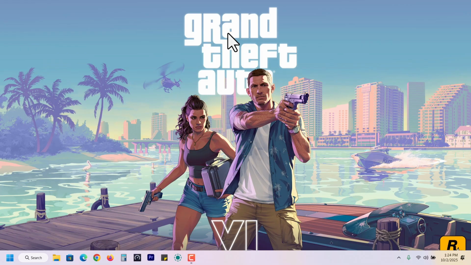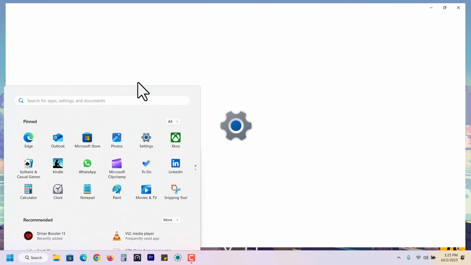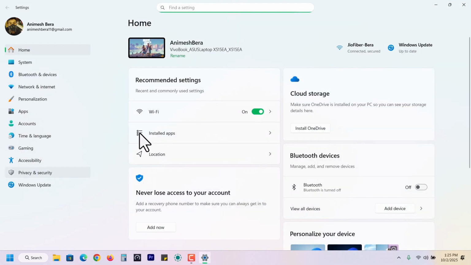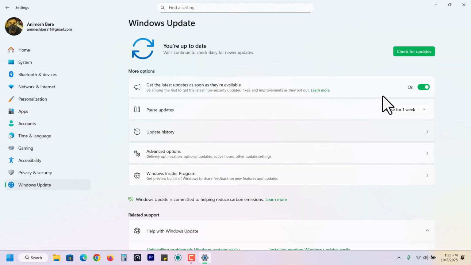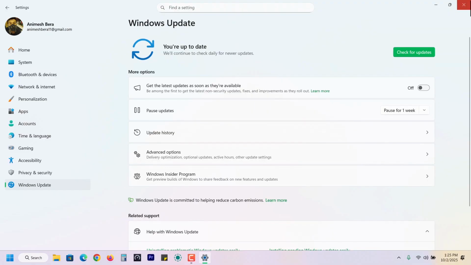Now the second step is that you need to turn off the cumulative upcoming updates. How? Just go to the updates, and if you see this is checked already, just make sure to uncheck it, and then you won't be served with any cumulative preview updates.